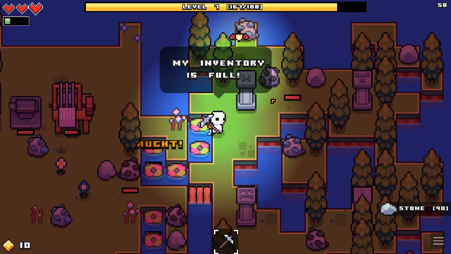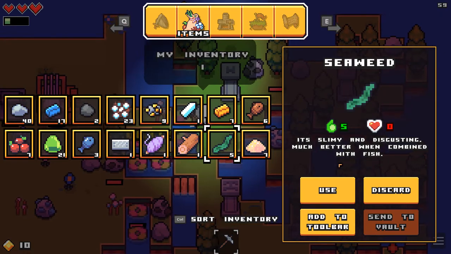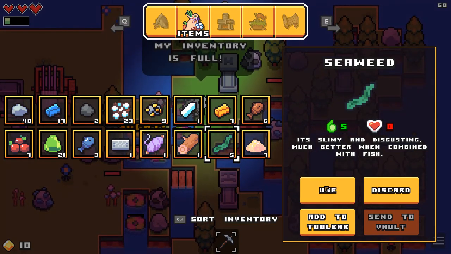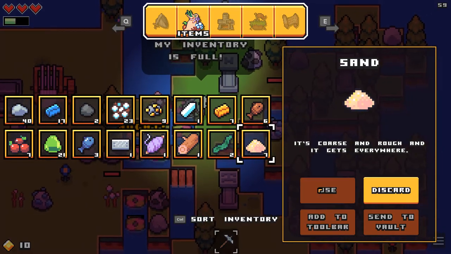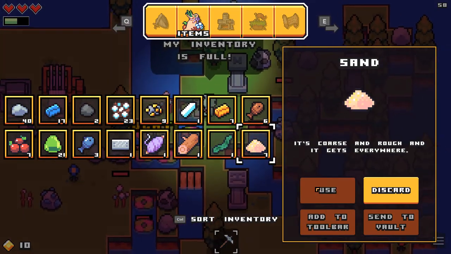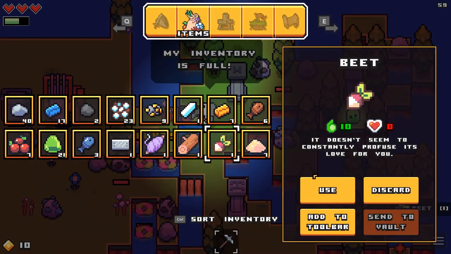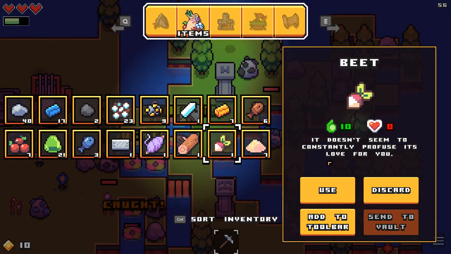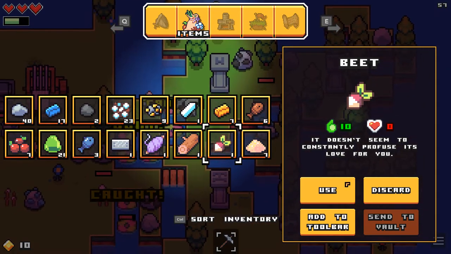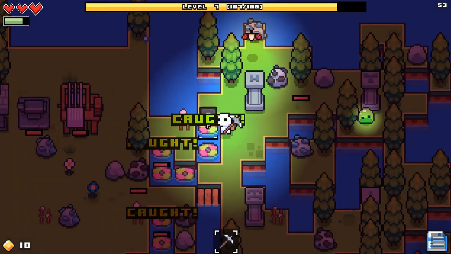So, my inventory is full. Oh, I can eat this. Why does it keep changing? Okay, there we go, and then I can eat this beet. Okay. It doesn't seem to constantly refuse its love for you. That is a reference to my sad beet story.